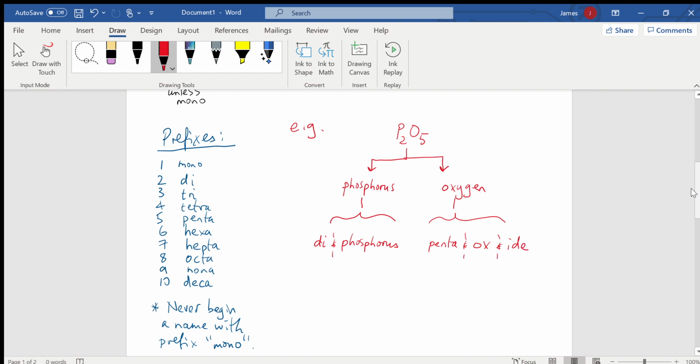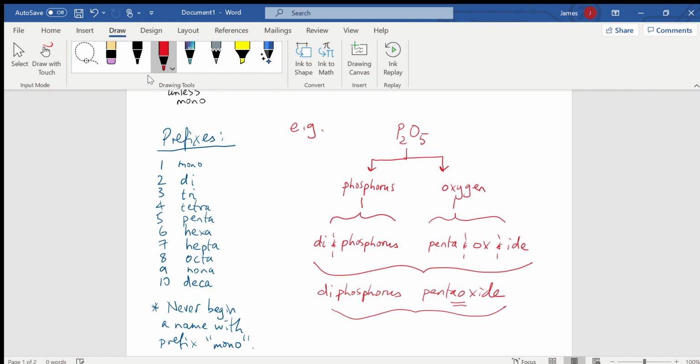So notice here, this is actually something we should point out. If we wrote this out right now, having followed all the rules like good chemists, we'd have diphosphorus pentaoxide. Now, in the English language, vowels that are next to each other, it's awkward to wrap your tongue around. So we can join them together because we've got this awkward vowel.